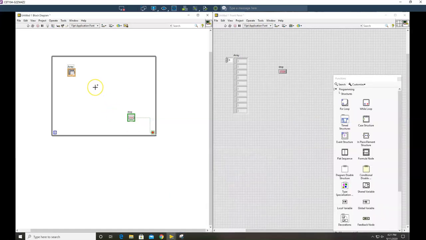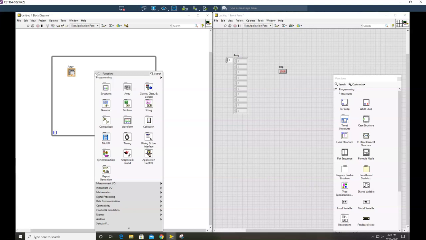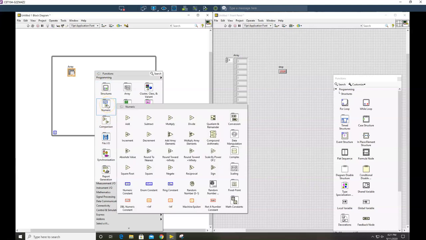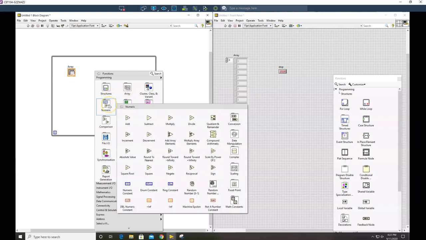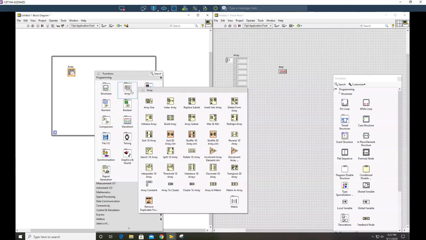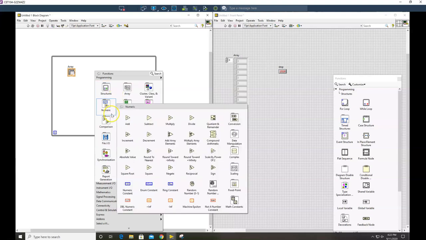and we know that we want to compute the mean of this array. So there's a number of ways to do that. You could actually add up all of the elements in the array by taking the sum and then dividing by the number of elements. Or you could more simply just ask it for the mean of the array straight away.